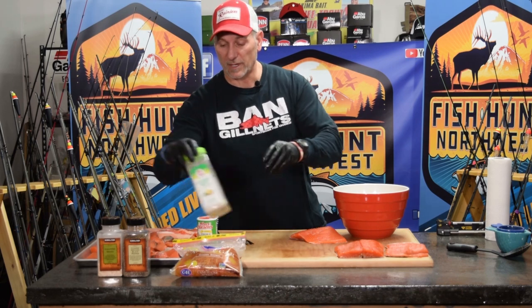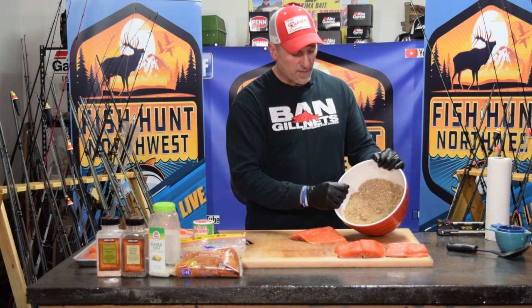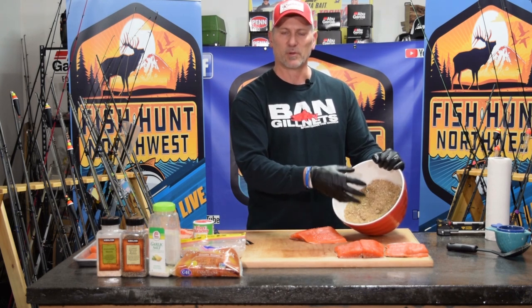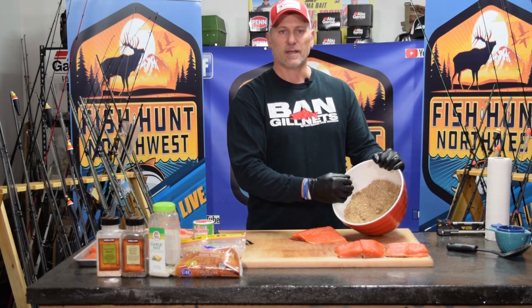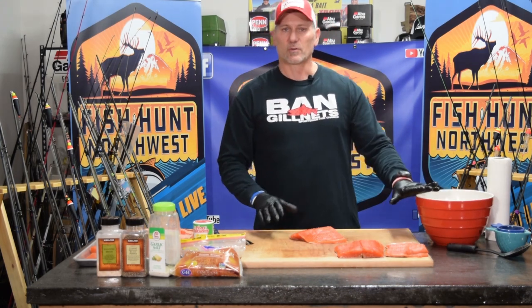Typically garlic salt, a half cup of dried onion, and a half cup of coarse ground pepper — that's the ratio I like to use for my dry rub or dry brine. Make sure you mix it thoroughly in the bowl and get it ready early on so those seasonings can blend and meld together. It makes a really good base for a dry brine.